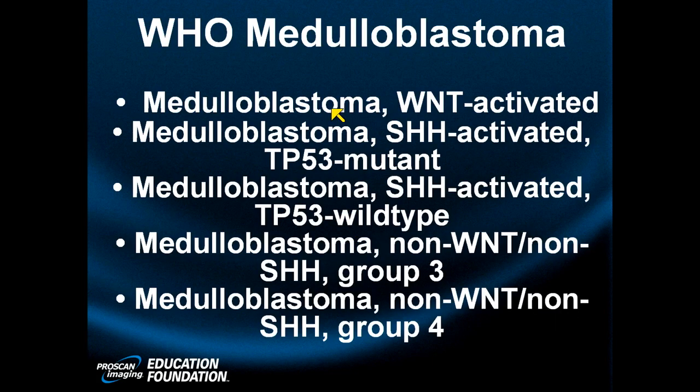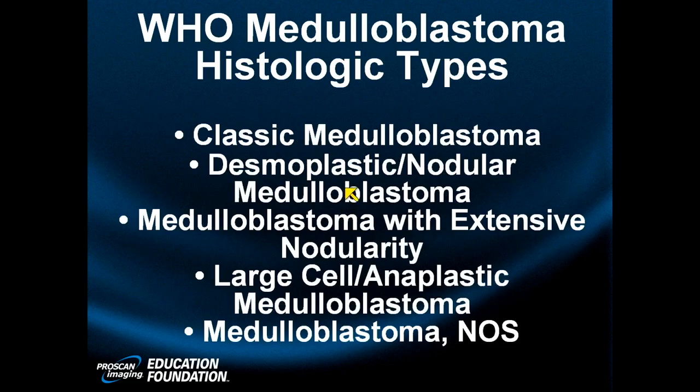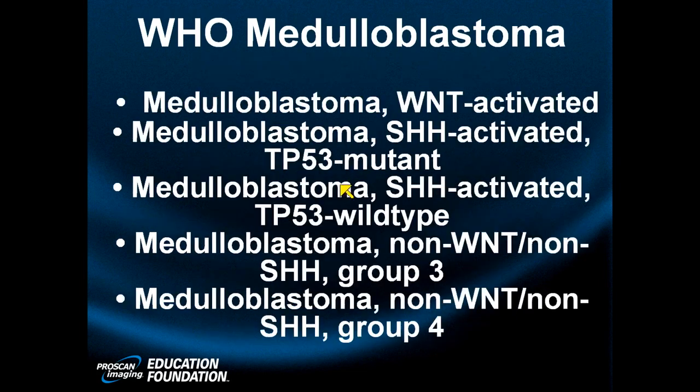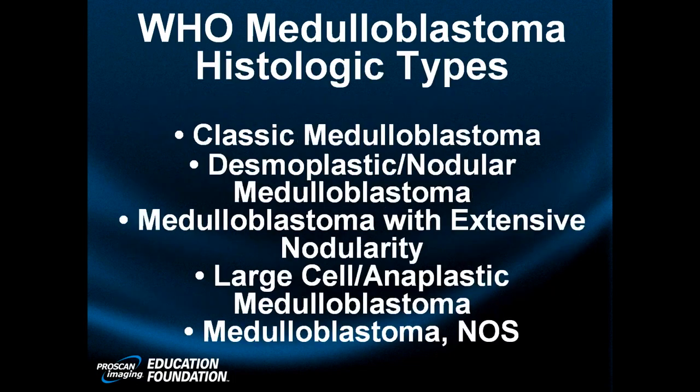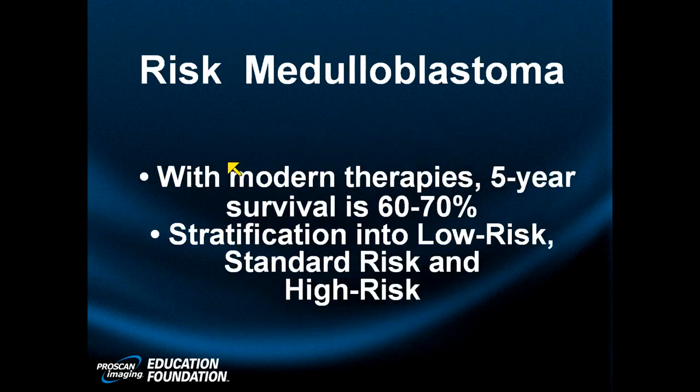Here are some of the WHO variants, the World Health Organization, for medulloblastoma. You can see they are now subdivided by genetics. So TP53 mutation, mutant, wild type, and so on, which we'll get into in astrocytomas. There are also histologic subtypes, so that's under the microscope, versus chemistry. And so these are usually combined to give you prognosis and the subtype of medulloblastoma that we have. We've got classic, desmoplastic, medulloblastoma with extensive nodularity, large cell anaplastic, and a few others.